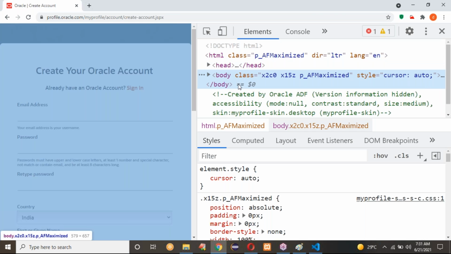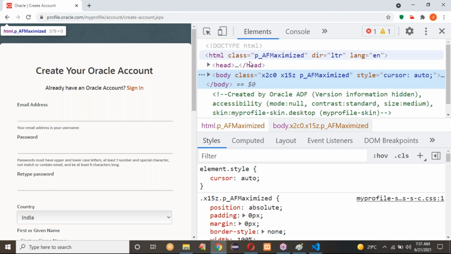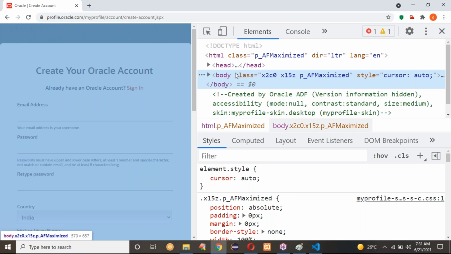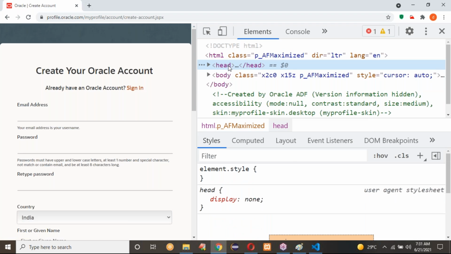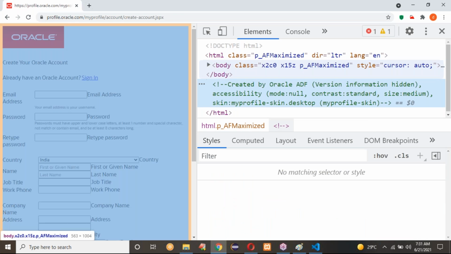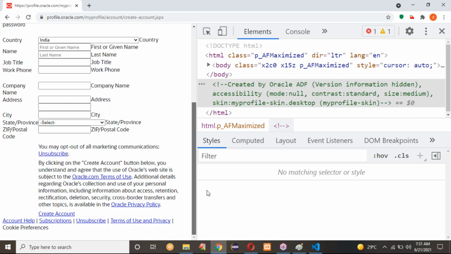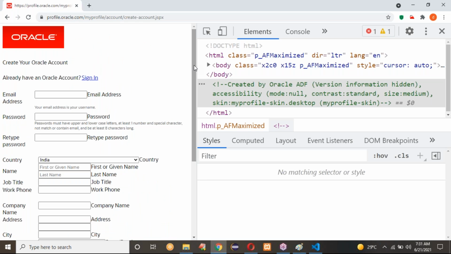HTML head and body. So this total structure is created by HTML code only. But inside that, if I remove this header part, what happens? See, content is there, but there is no alignment. Without the head part, in the head only we are writing CSS code, JavaScript code, jQuery code, Ajax code. In the body part, we are developing the structure and content of the application. Content of the application, we write it in HTML.